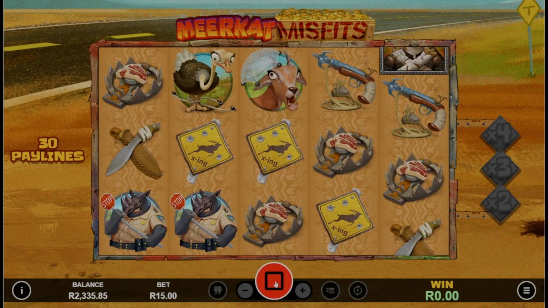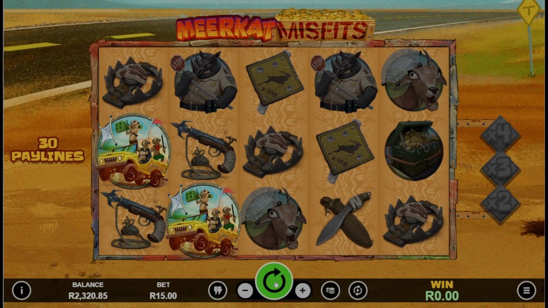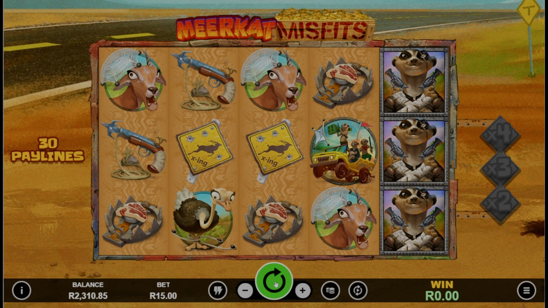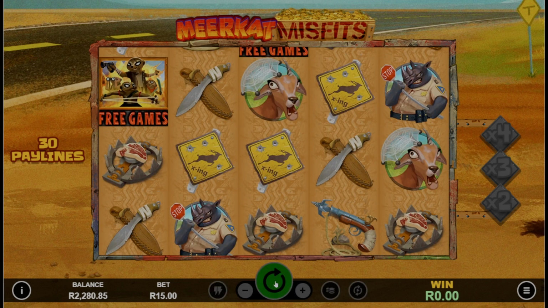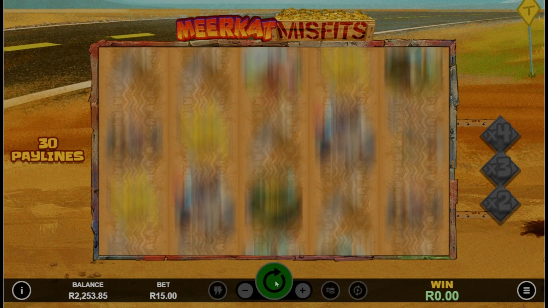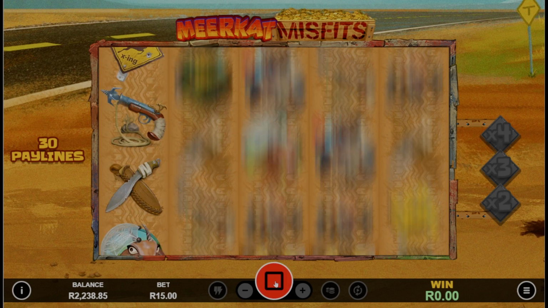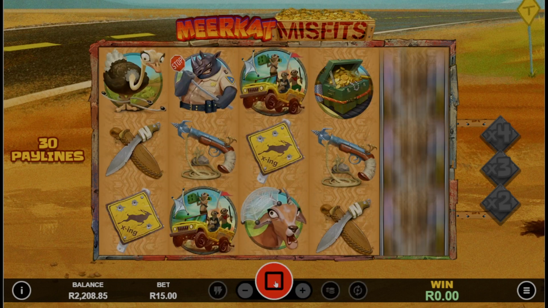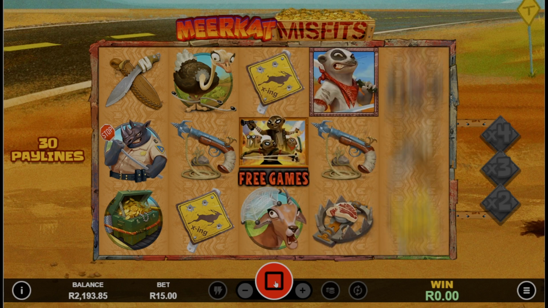Now if I'm ahead, I will continue another 4 stages on a higher bet. But if I'm behind, I will do 4 stages on a lower bet. So right now we've started with 15 Rand. And let's see what we're gonna get.